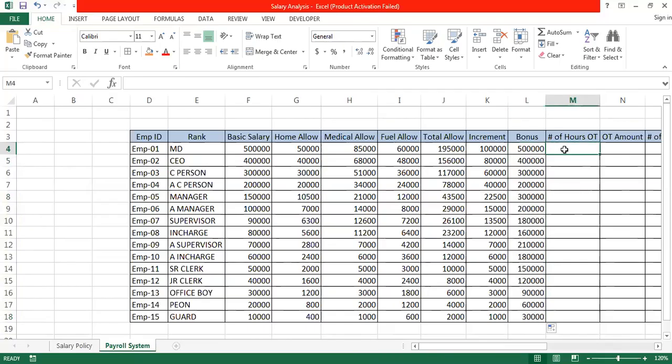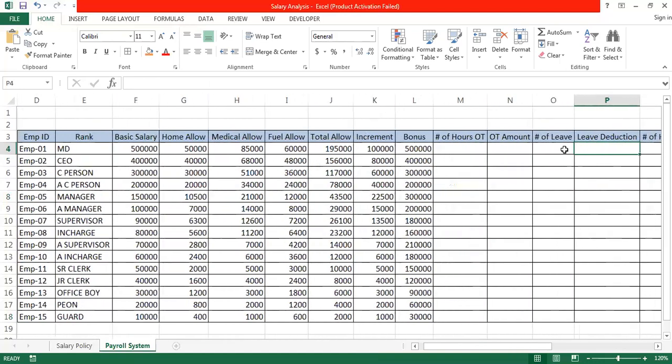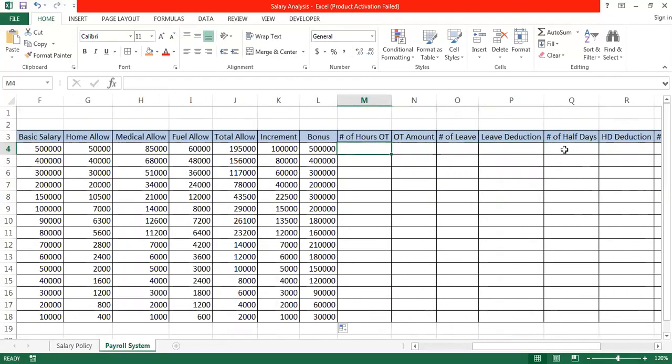After that, we will fetch the number of hours. We can generate these number of hours by using a random formula, as we have seen that our overtime hours vary from 1 hour to 2, 3, 4, up to 7. We are not exceeding 7. Why?